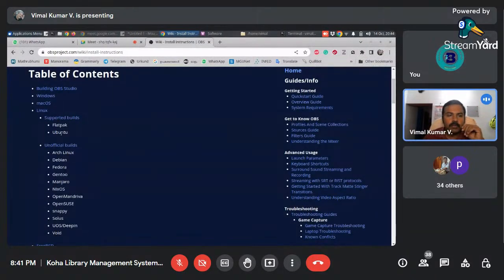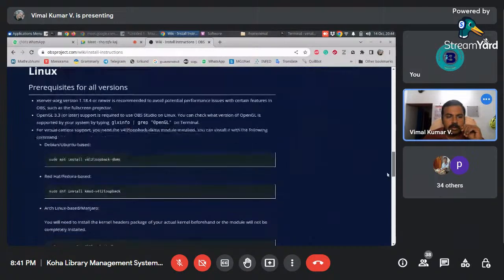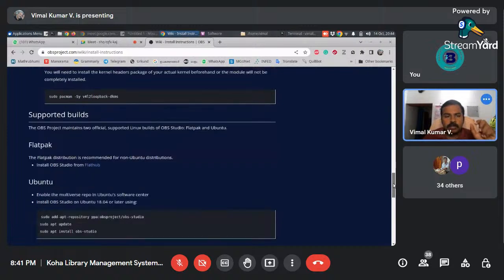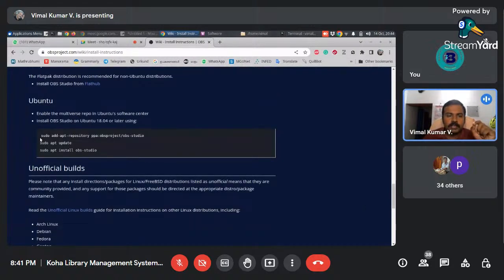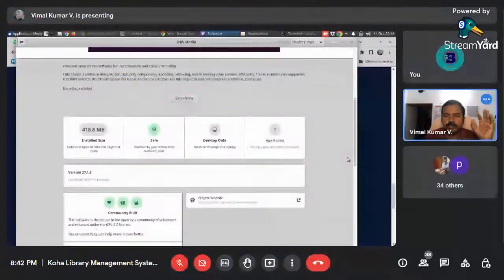See, Ubuntu. The commands will be there, just copy and apply them in the terminal. See, the Ubuntu installation instruction is here. Copy the commands one by one, apply them there one by one, and press enter. Okay, it installed.